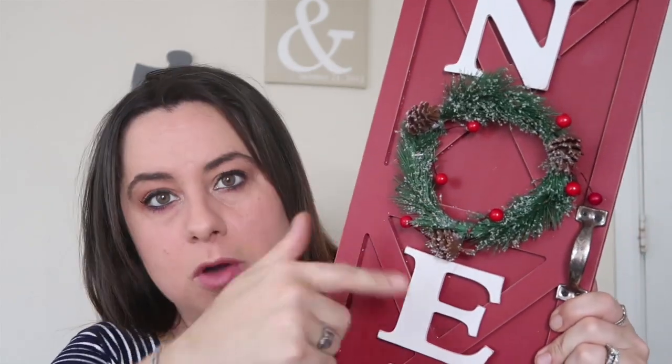Next up is another one of these signs. If you guys saw my last Dollar Tree haul, I got the one that said joy with the wreath O and white door. I love how beautiful these are. These are on the plus side of the store, so this was five dollars - the only plus item I bought - but I absolutely love the quality for five dollars. In my new house I have a window seat area and I could put two of these, one on each side. This one just says Noel with the wreath for the O in a pretty red color. Totally worth the five dollars.